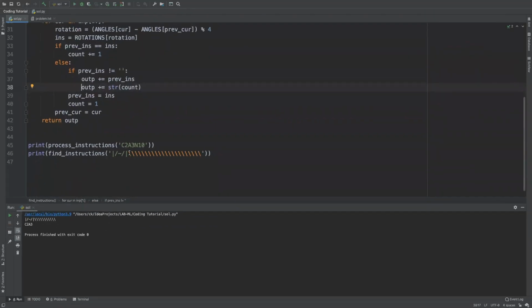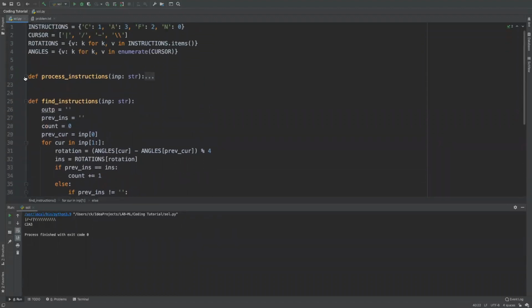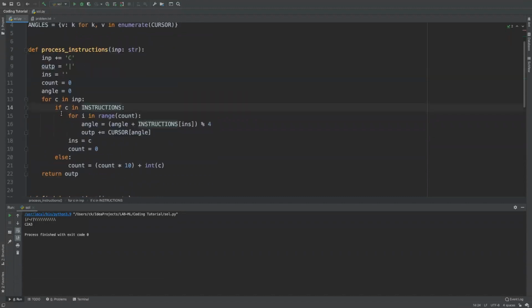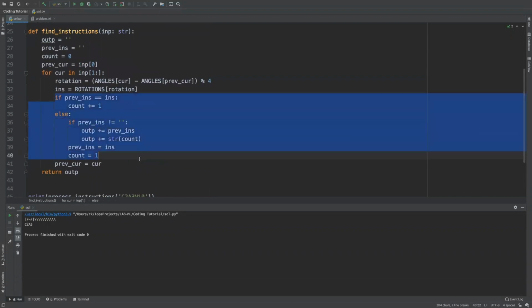Now we have one last problem, which is we are not getting the last instruction, which is supposed to be N10. Much like the previous issue, if we go through the code, we can see that this block gets triggered only if there's a new instruction.